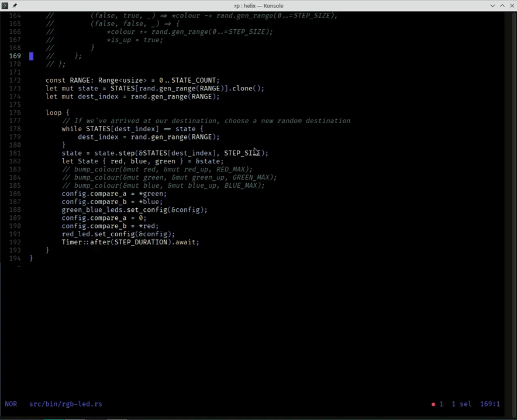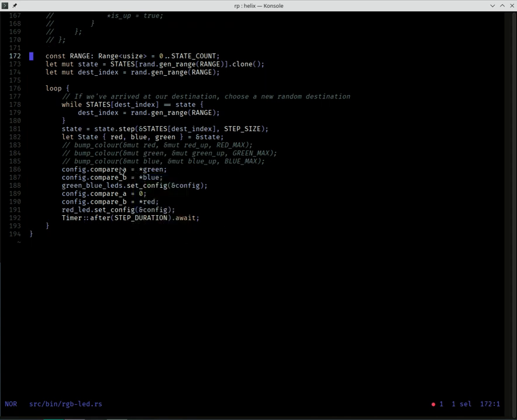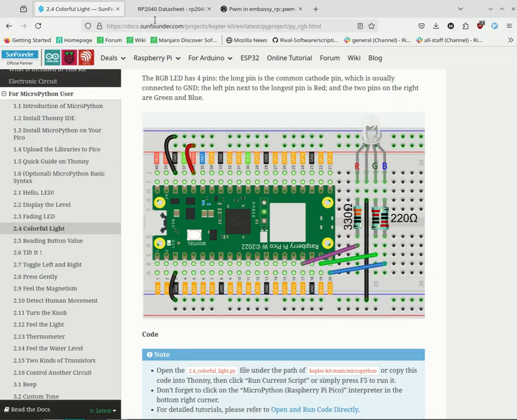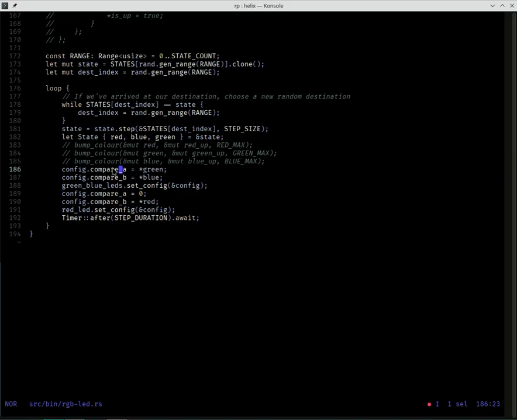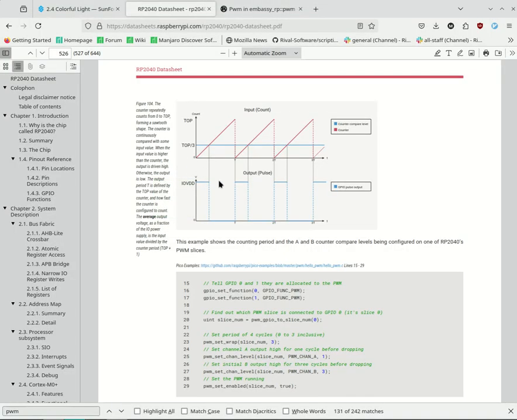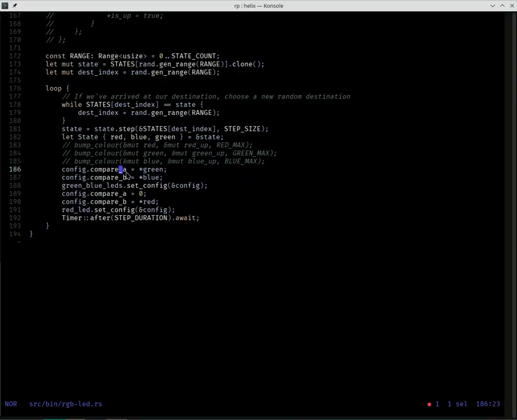And then we take a step, and then we grab the values from the state that we just updated, red, green, and blue, and we set it to the compare. So the compare, if we go to the board, is how long it stays high. So if compare is 25,000, then it'll be 100% voltage, and that color will be 100% brightness.